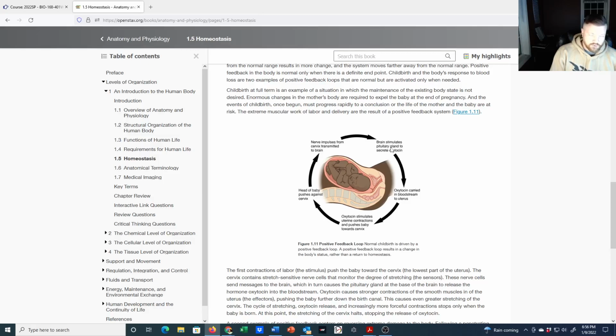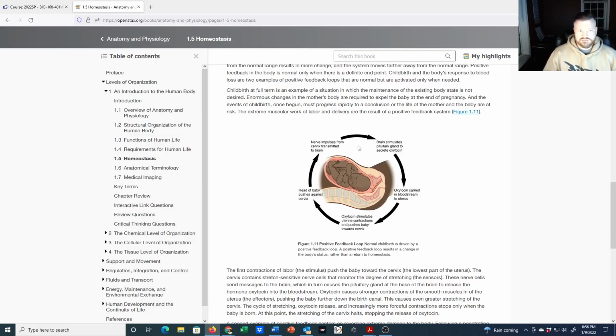So here, your brain and the pituitary gland releases this oxytocin that's carried into the bloodstream, causes the uterine contractions, which pushes the head of the child against the cervix, which then causes another stimulus to go to the brain, which causes it to release more oxytocin. So oxytocin release, contractions, causes pressure against the cervix, causes more oxytocin release, more contractions, so on and so forth. And so that just continues, right? And any of y'all that have had children, you know what those contractions are and how they just keep coming and coming and coming.